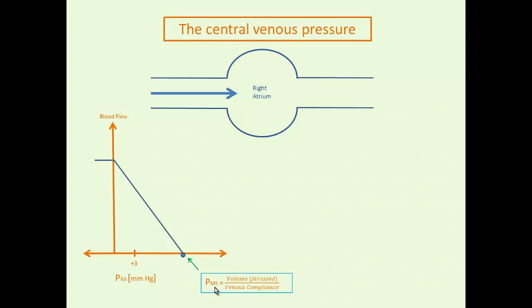And again, this is also a recapitulation of the compliance equation. Your mean systemic pressure is equal to volume over compliance. And in this situation, it's the stressed volume. This is your stressed vascular volume. And the difference between stressed and unstressed volume in the venous capacitance beds, you can think of it as like a balloon. If you've ever blown up a big balloon or a beach ball, you have to add a certain amount of volume before the walls of the balloon or the ball start to tense. And so the volume that's added before any tensing of the walls, that's your unstressed volume. And then the volume above and beyond that that starts to tense the walls, that's your stressed volume.